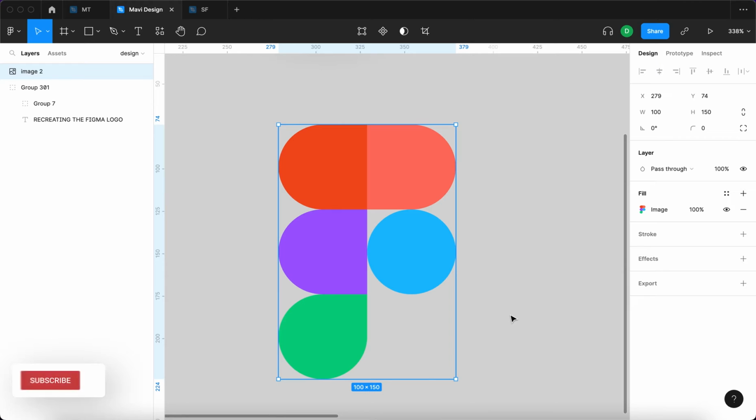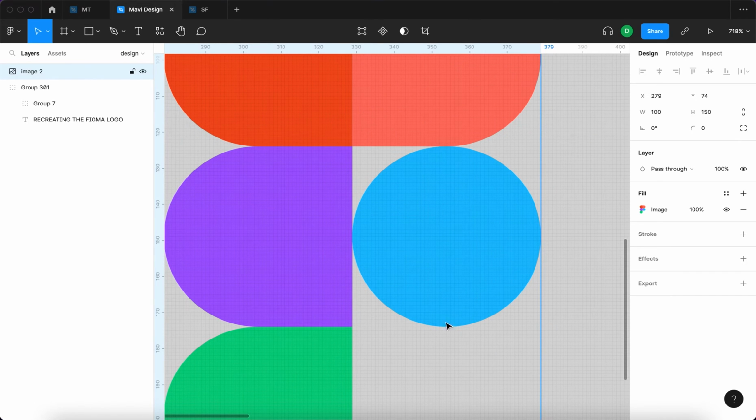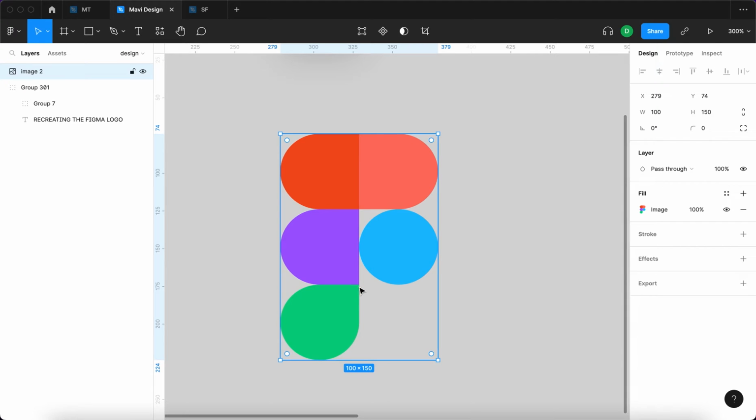You can also notice that there seems to be something very predictable about the proportions of these individual shapes, and that all of them appear to be the same width and height, right? The circle is the same height as this purple rectangle, which appears to be the same width and height as all the remaining shapes. So you could make the assumption that the Figma logo is consisting of six individual equally sized areas with different color and different corner roundings.